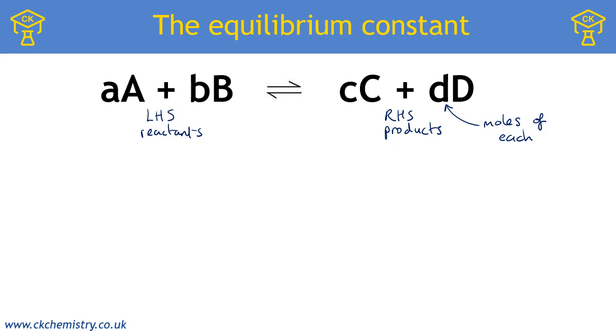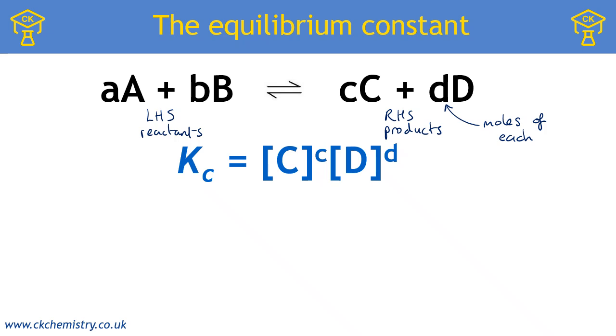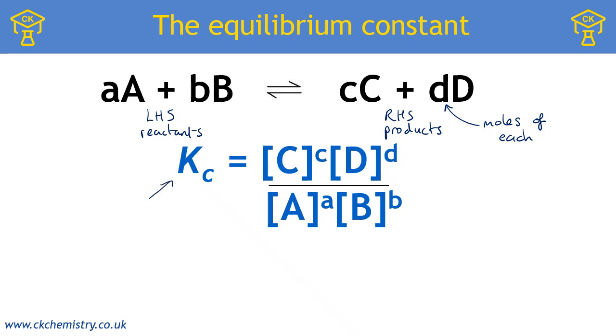We have a constant value that describes the relationship between the concentrations of C and D compared to B and A. The equilibrium constant is given the symbol Kc, and it is basically a ratio. K in chemistry stands for constant. The reason that we don't use C for constant is because C stands for the speed of light, which is like the universal constant.